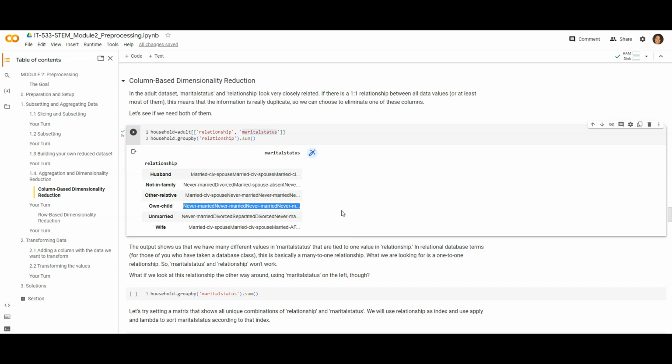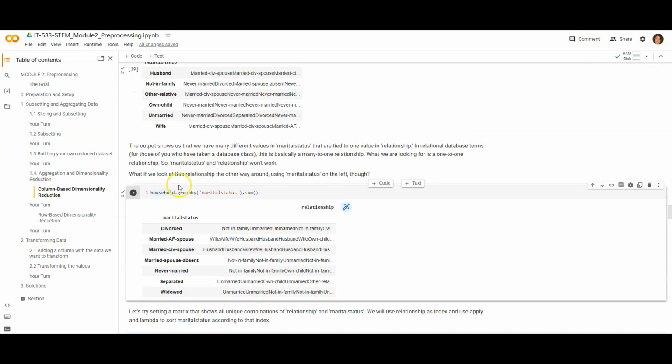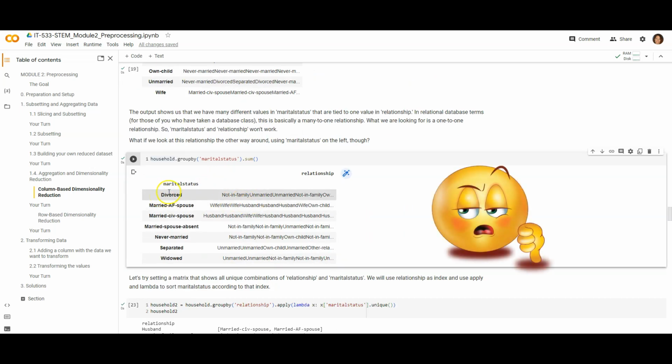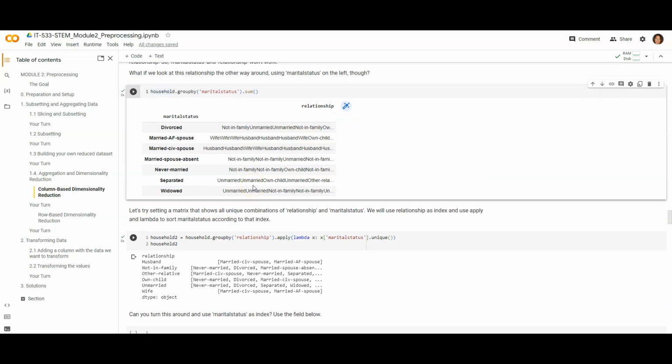So we can say that we do not have, when we group by relationship, a one-to-one relationship between relationship and marital status. Now, if we group by marital status and turn this around, we're seeing the same thing, that this is not a one-to-one relationship because we're seeing various values in the relationship attribute that are associated with one attribute in marital status. So we have another one-to-many relationship. That's not going to help us eliminate the attribute marital status or the attribute relationship. We need both in the data set.